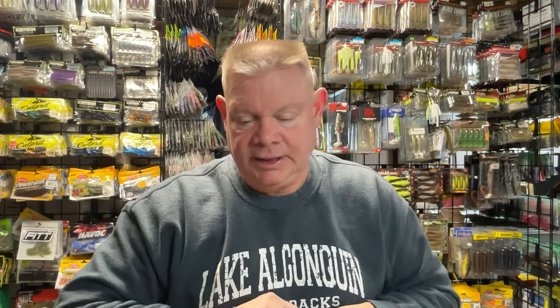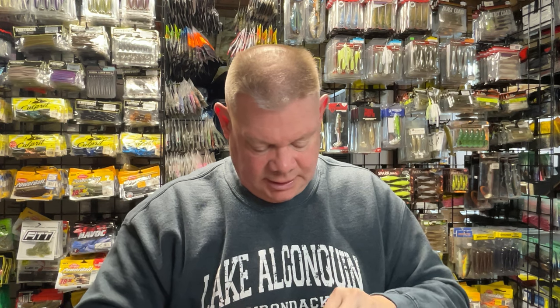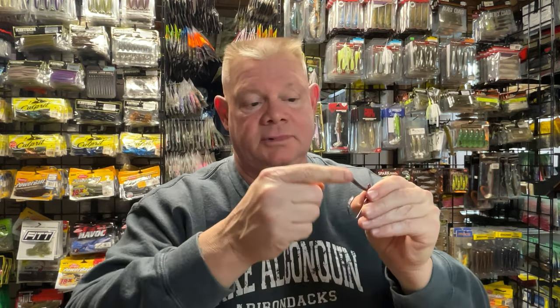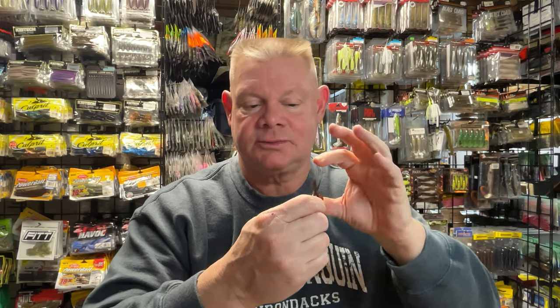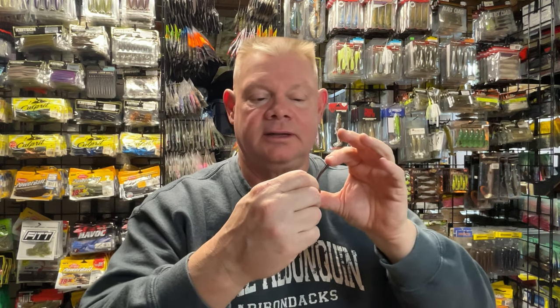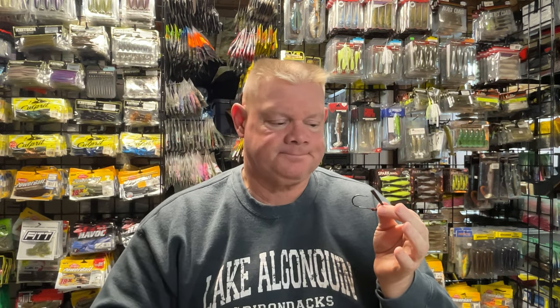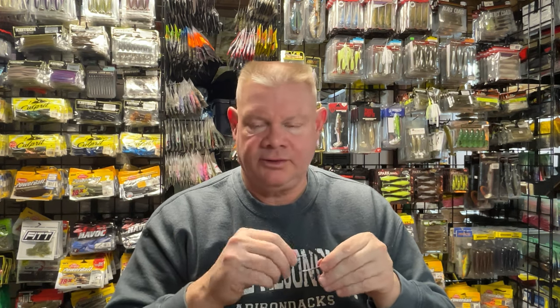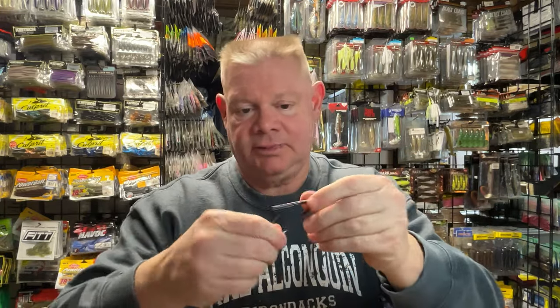When I get these — and now I've got 12 of them — I'll make a few jigs for the season, put them in my jig box. And here it's your typical Arky style tungsten jig head with your weed guard. The weed guard is heavier on this one than it is on, let's say, the Queen Tackle. But I haven't really found a need to really trim my weed guards down much lately. I haven't had any problem with hookups or losing fish. Nice wide gap hook, very strong hook, half ounce tungsten.